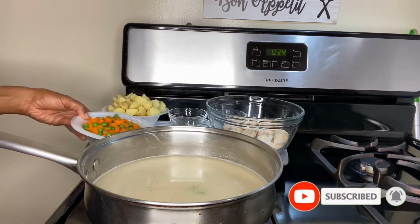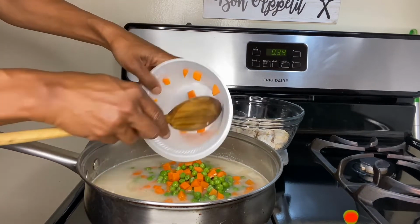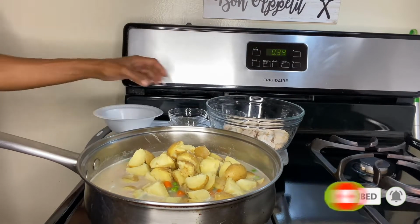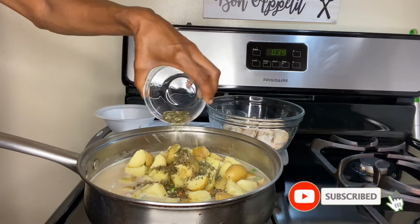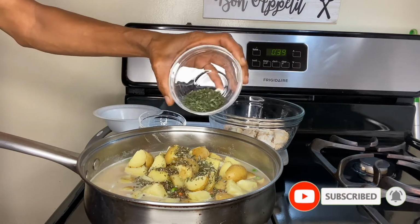Okay, so now our base is ready for our pie. Now let's go ahead and add all of our filling ingredients. Toss in your frozen peas and carrots, followed by your cooked baby potatoes. And then we're going to toss in all of our fresh herbs. Get that sage in there, your chopped rosemary, and lastly, your thyme.